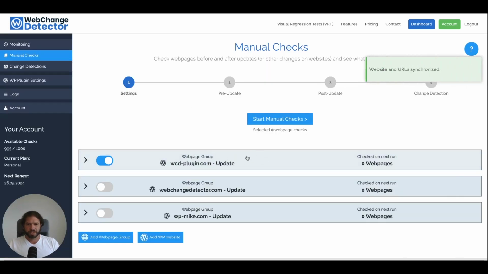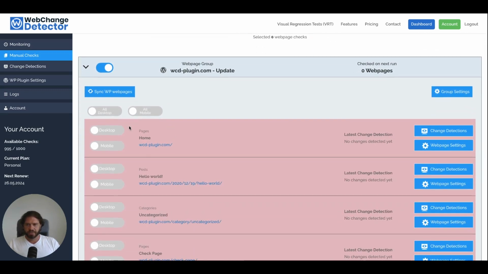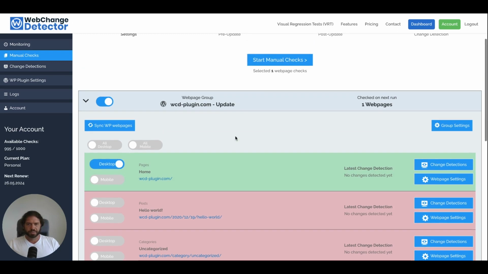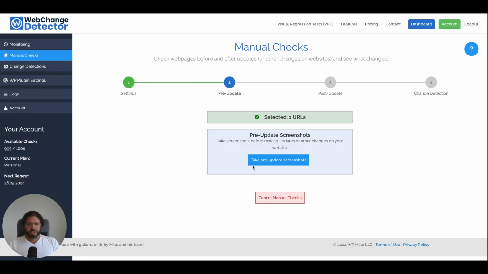So we have this new website here now, and here we can select all the pages we want to check during the update process. So for now, we will only check the desktop on the homepage, and then we can start the manual checks. So the first step will be to take the pre-update screenshots.